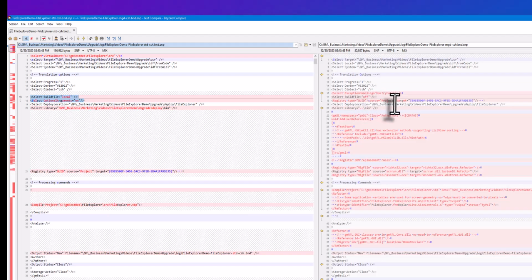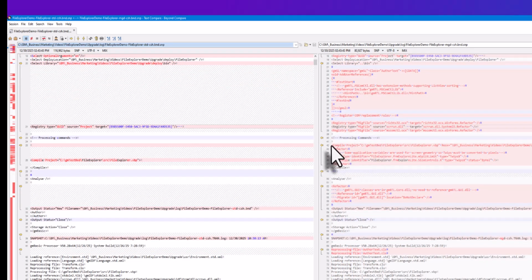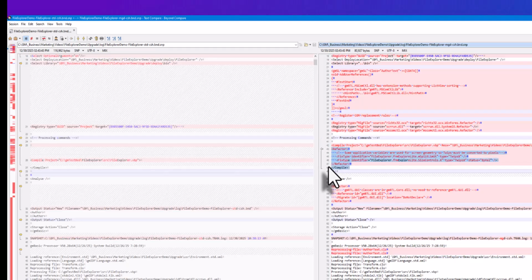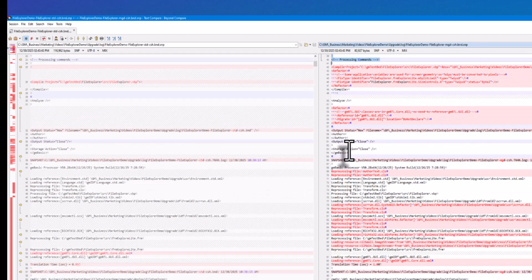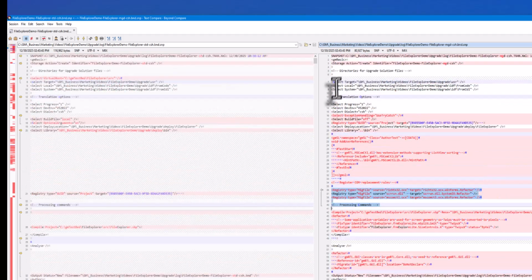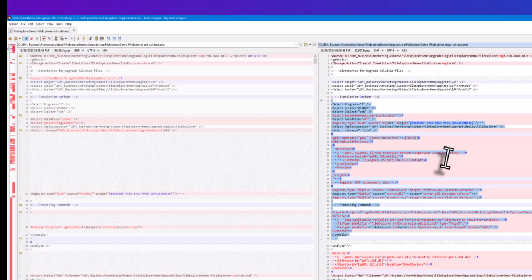We've got a different project GUID. This block of refactoring commands has come in here. These registry commands have come in on the custom. So you see there's basically a number of custom rules that are being processed by the translator when it processes the code.